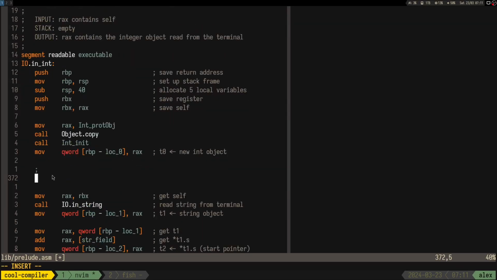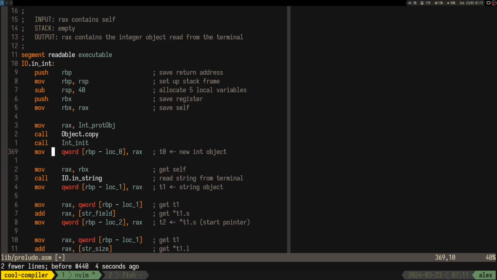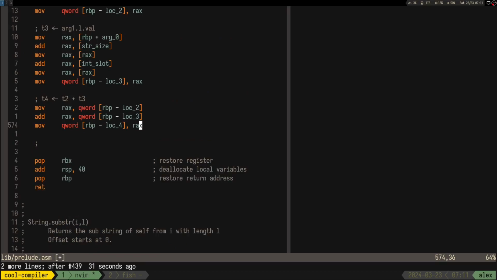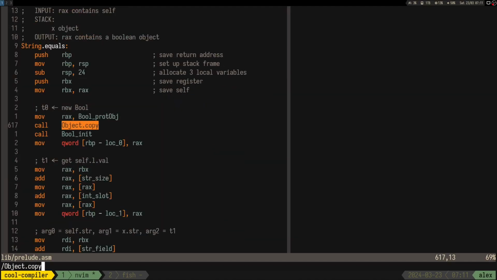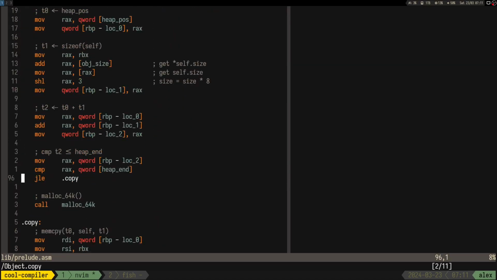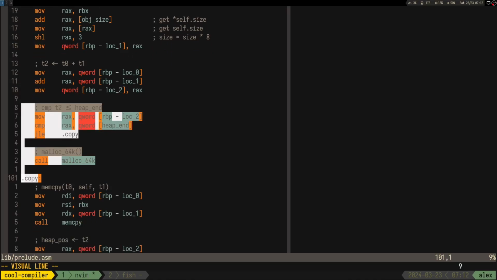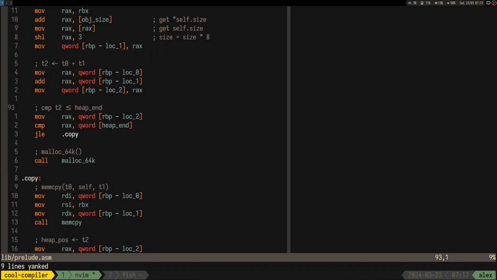I wanted to see something like object.copy where is defined, because we are gonna need this stuff, something like this.